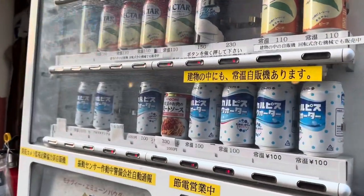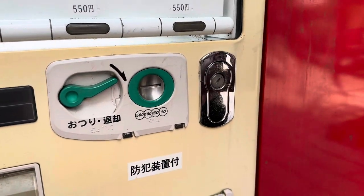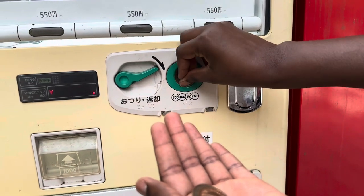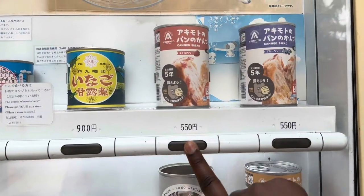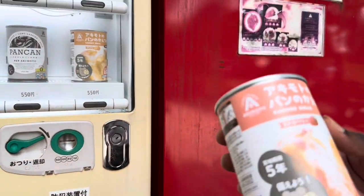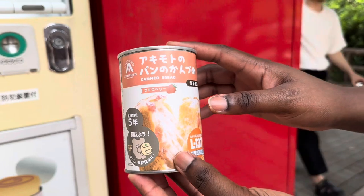Anyways, this video does not end here, so let's head on over to our next location. I was really excited about this machine — it was my second favorite to the Feed Me Orange Juice vending machine, number two on my list. It's a machine with canned goods, and we decided to try the canned bread inside. It was 550 yen and we got the strawberry flavored canned bread. Everything about this way of selling bread amused me and left me with so many questions — what does the bread look like inside the can? Was it baked inside the can or placed there after?